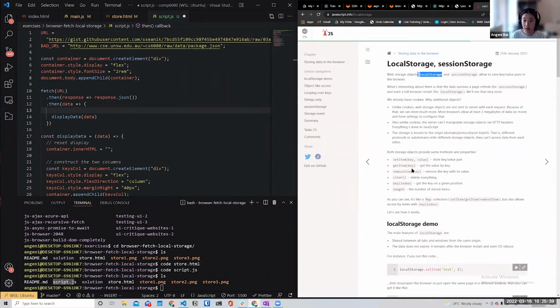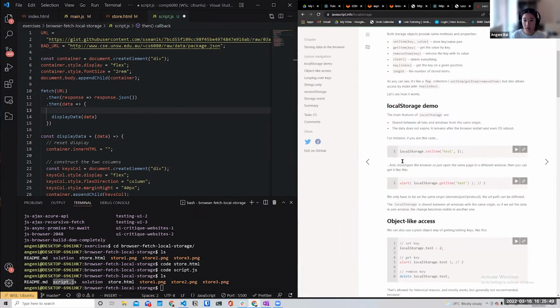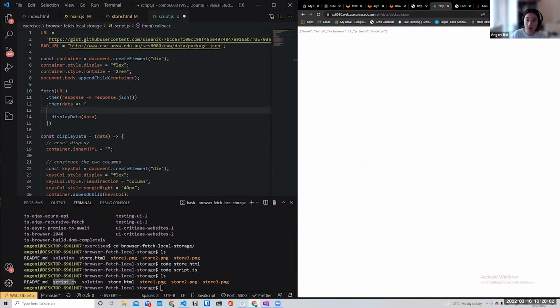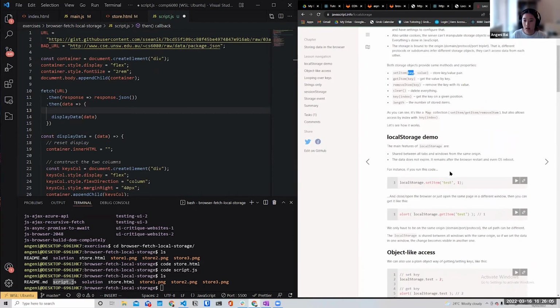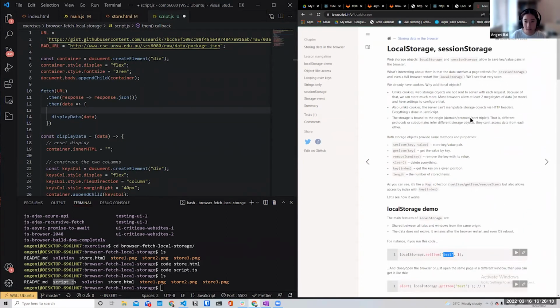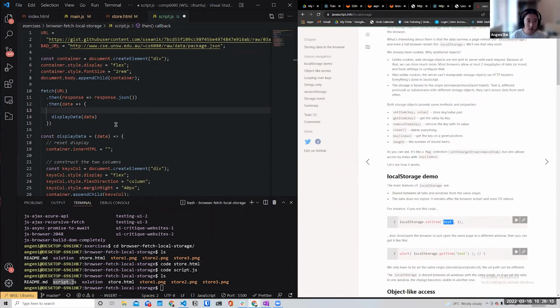Okay, so local storage has some handy methods that we can use. The main important ones for us are setItem and getItem. The way things are stored in local storage is we can set and get by a key, similar to the way keys and values work in JSON objects as well. And the key is important because it allows us to get the same thing, because then you can store multiple things in local storage and get the one that you need.